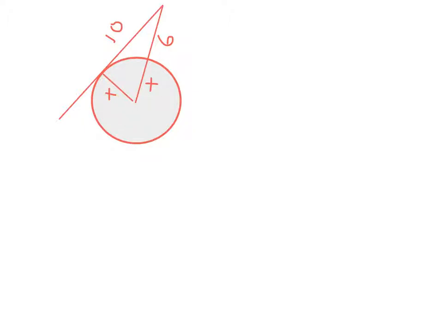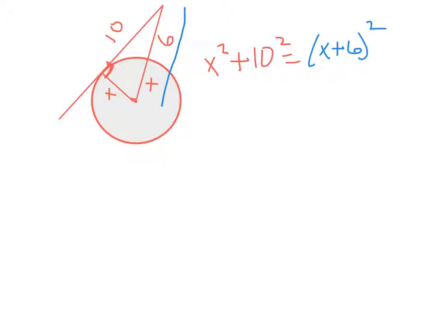Okay, you might also get a problem like this, where you know that this is a right angle, so this is the tangent to the circle, and you're asked to find x. We've got a closed triangle. So what we can do is use Pythagorean theorem. It will be x squared plus 10 squared for the two legs. But then you need to be particularly cautious about the hypotenuse, because the hypotenuse is x plus 6 in length. So you need to square that whole quantity.